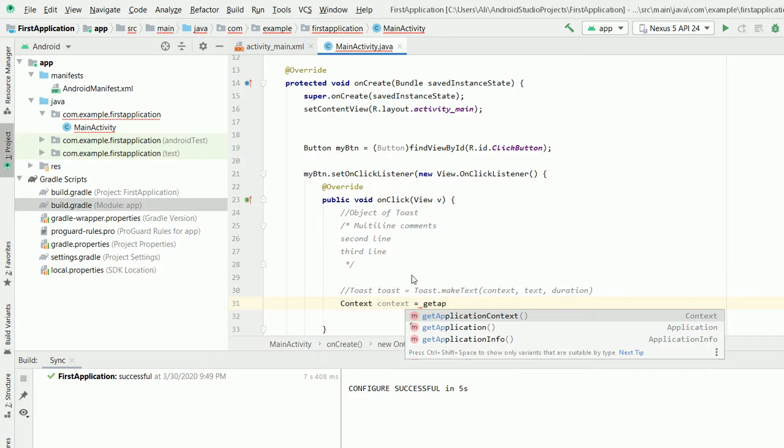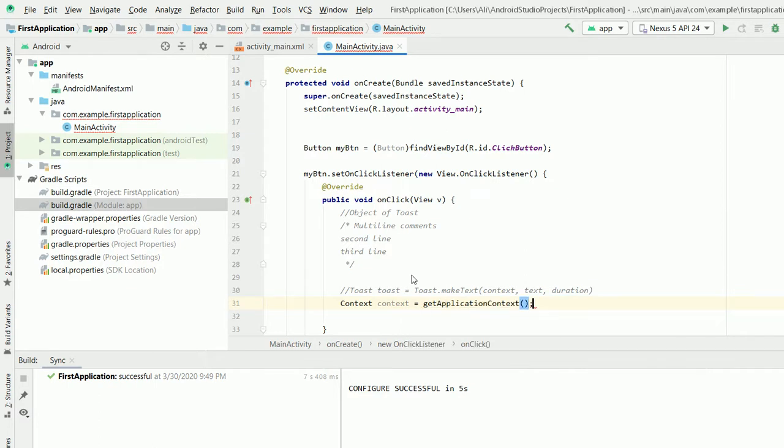Just like, for example, let's say I'm going to create a table for the student. So in the student table, what different columns do we need? We need the student ID, student name, father name, date of birth. Look, if in the student table I add one column, patient name, what do you think? Does patient name belong to the student domain? No, it does not belong. So context means the domain of your application. I want to display my message within this application, so getApplicationContext gets the domain of my application.